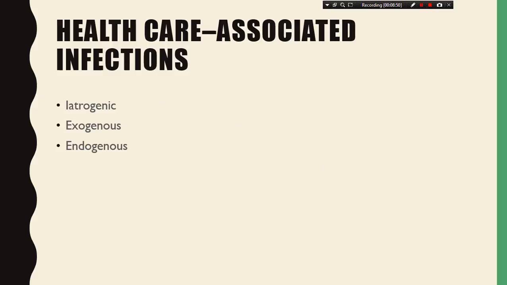HAIs can be broken down into 3 types: iatrogenic, exogenous, and endogenous. An iatrogenic infection is caused by a procedure such as an IV insertion. An endogenous infection is when the normal flora becomes altered and a superinfection occurs. The organism causing the HAI comes from within the body, and we just talked about that. An exogenous infection is caused by an organism that is found outside the body. A significant amount of diseases are induced by exogenous routes, such as gonorrhea, meningitis, tetanus, and syphilis.